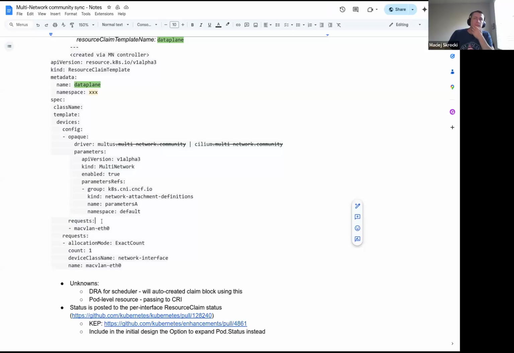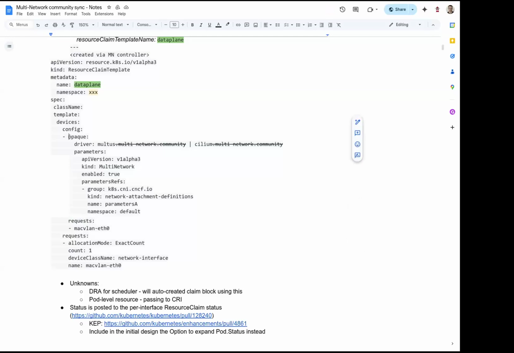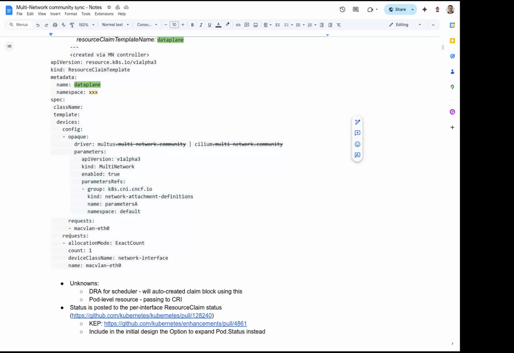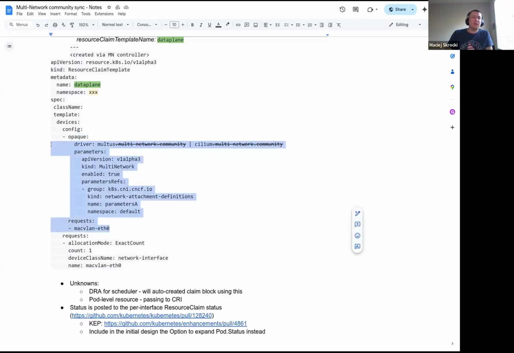Config can be shared between multiple requests. But the request is on the level of that item in a config, right? So you can have multiple configs, but then each config item has its own requests. That's what I'm confused about.